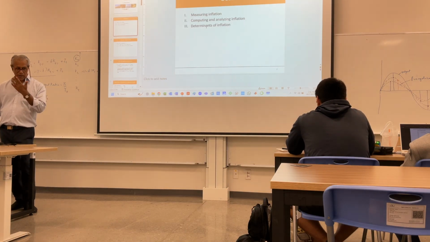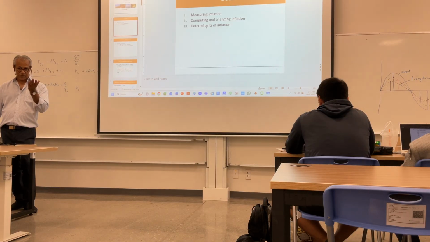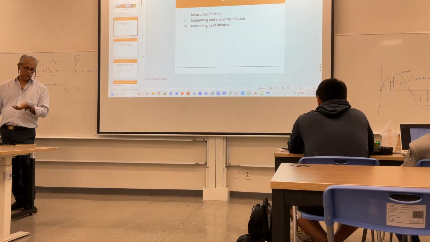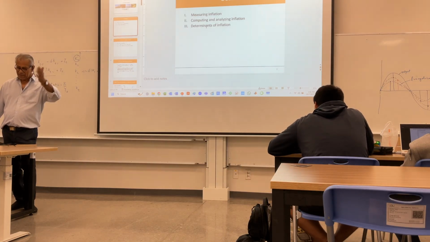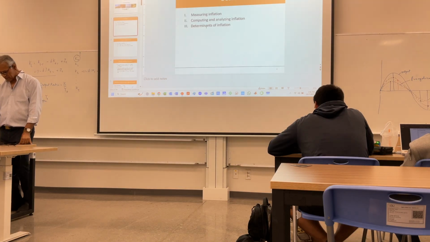If the aggregate demand curve shifts out, output increases and prices rise, there are inflationary pressures. So a lot of aggregate demand will cause a lot of inflation. A lot of movement in the aggregate supply curve out will cause lower inflation. If the aggregate supply curve shifts in, there will be cost push inflationary pressures.